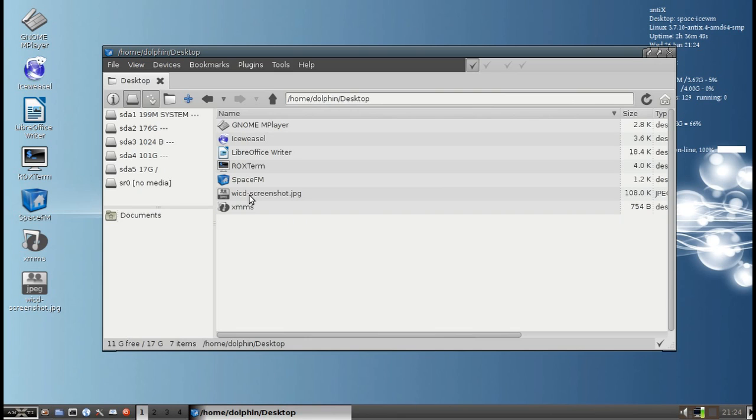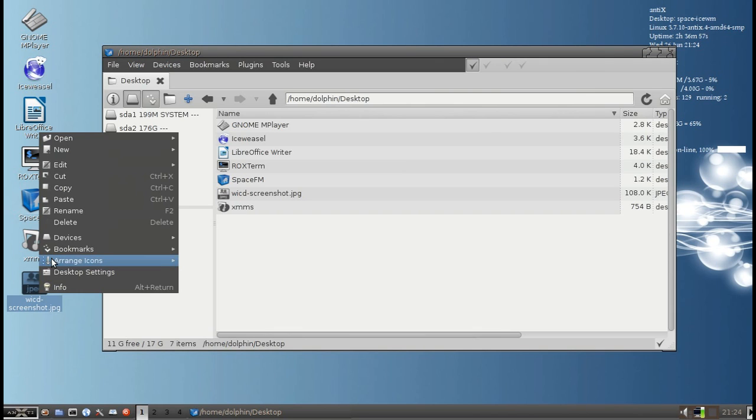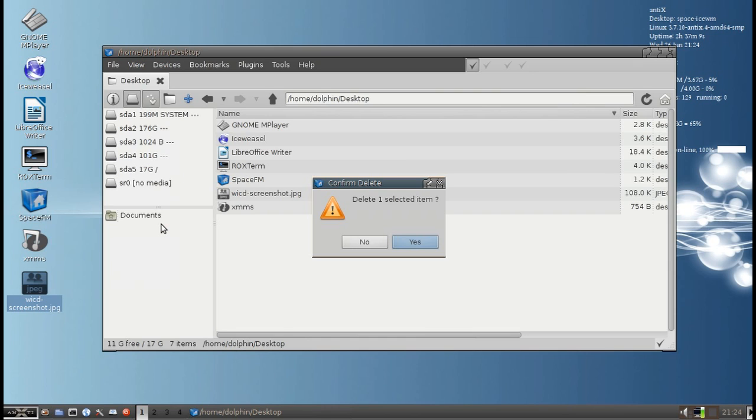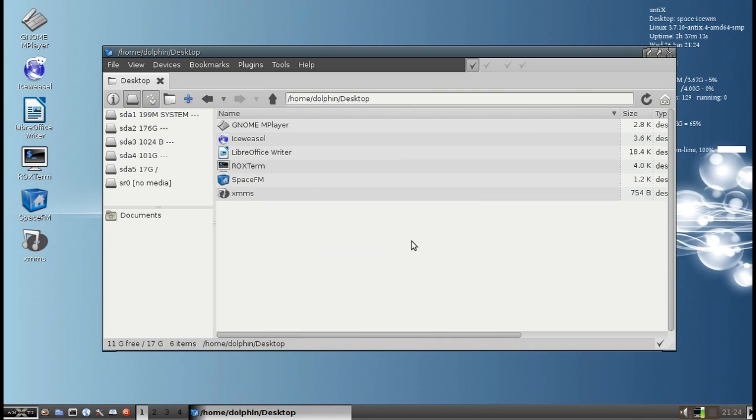The desktop is an actual folder. It works very similar to the way you're used to it working in Windows or in the old classic GNOME or Mint or anything like that. So if I delete it out here, it's also going to be gone. Also, you'll see that Control X is cut, Control C is copy, Control V is paste, F2 is rename. These are standard commands, and delete is delete. I'm loving just the keyboard commands matching all the other environments I work in. Very handy.